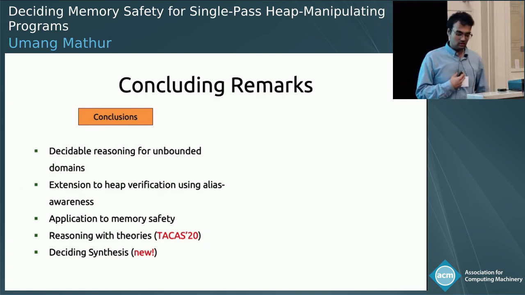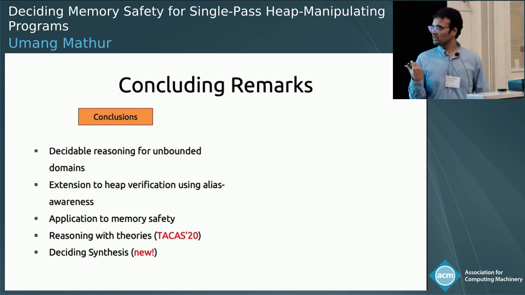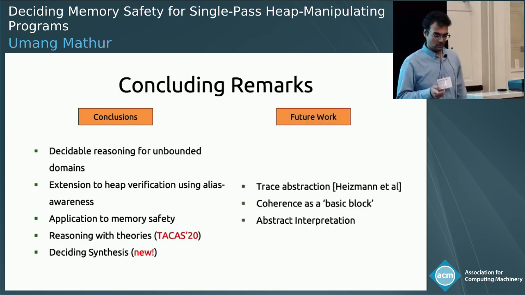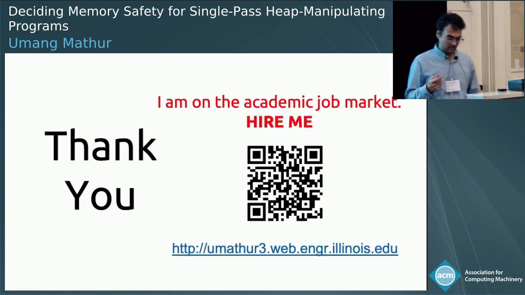So in general, we've also been working on this restriction for a long time now. An upcoming paper in TACAS talks about how you can add interpretations to these uninterpreted programs and still retain decidability. And we also have some results on decidable synthesis. So with this, I think I should conclude.